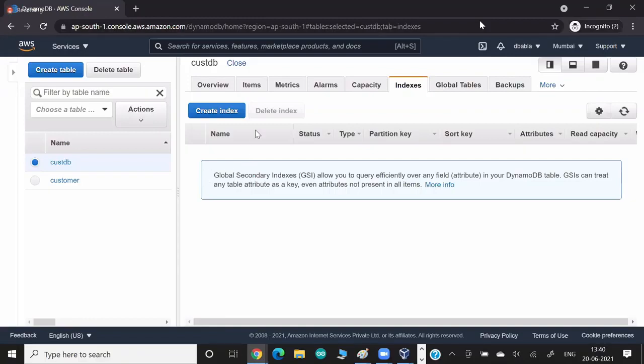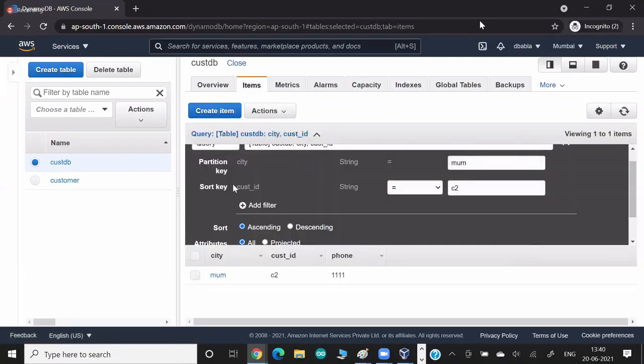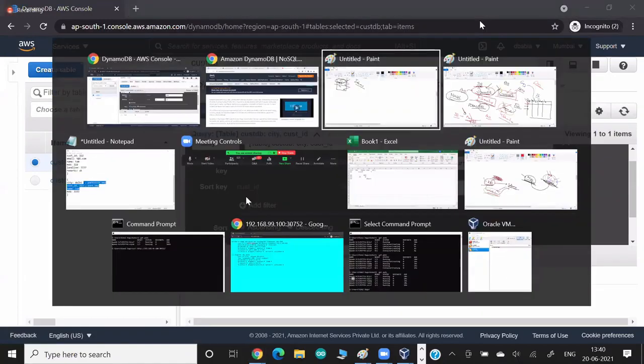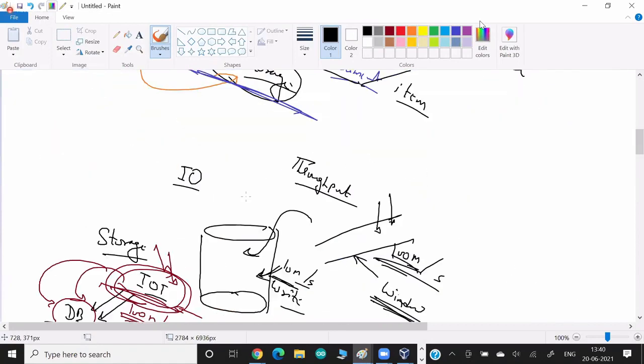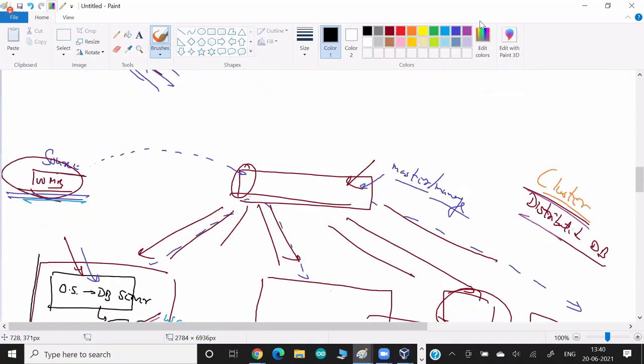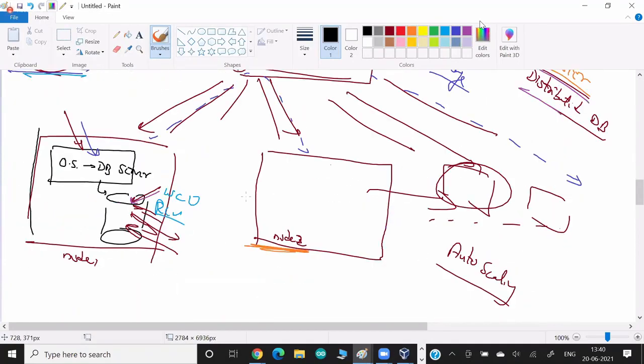But I hope you understood these things. Maybe I can cover this topic again very quickly. There is nothing technical here, but I just tried to show you what is happening behind the scenes, so you have a proper idea of what exactly they are doing. But for DynamoDB, guys, we need one more class, so we will cover the remaining portion of DynamoDB in the next class.